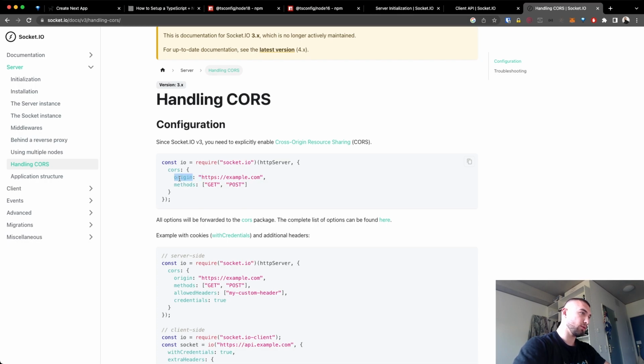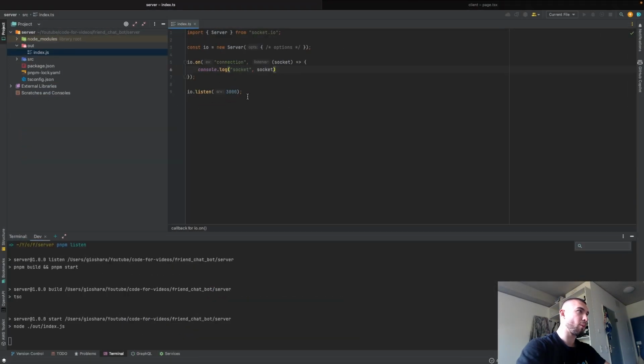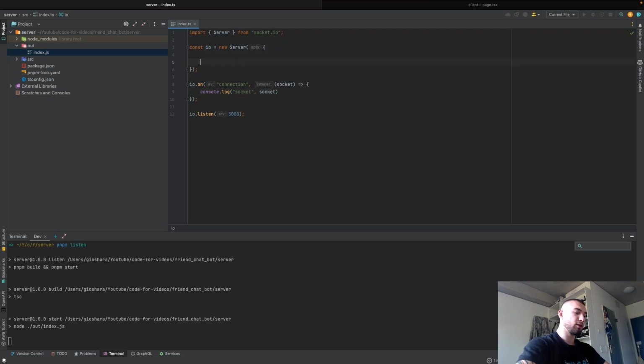So if you go to the server and go to options here, you can basically set cors, and then for cors you say origin and you say everything. So you're allowing every client, it does not matter which IP address, to connect to your server, which is fine for now because we are testing and developing.